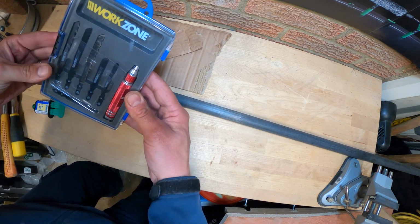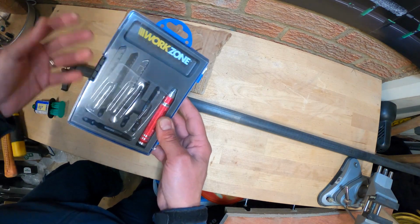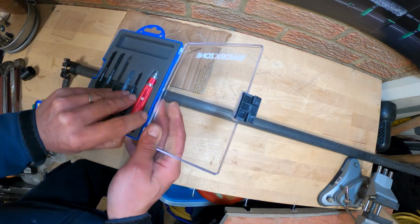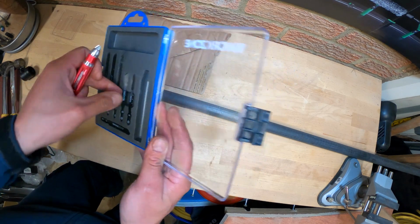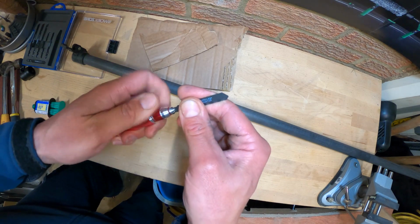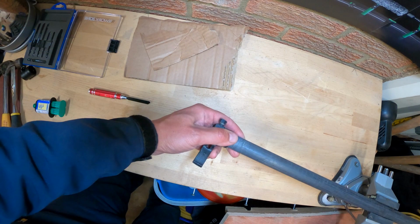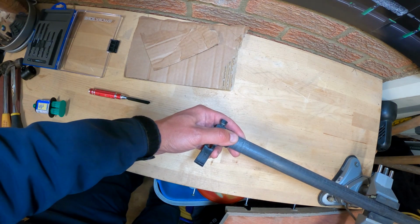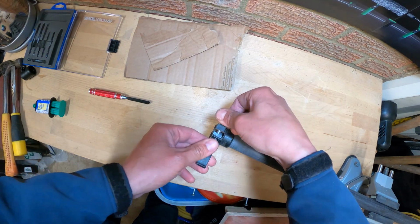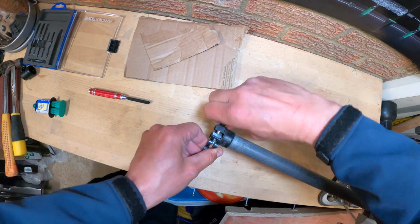To do that, I've got this handy little saw set here. This came out of the centre aisles of Aldi or Lidl, can't remember which one now. It just has this little handle that just goes in there. Now I've also got a clamp over here on my workbench. Put that in there, not too tight. Also want to take careful note about how these different parts go together, because when I put it back together I'll need to obviously put it back in the same way.